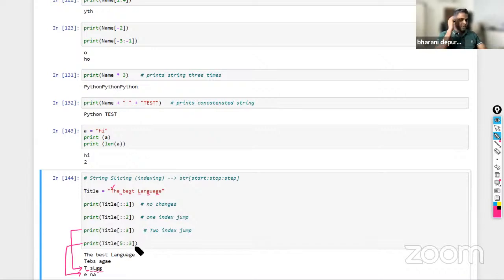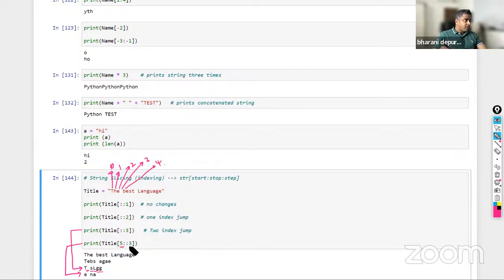5::3. What does this mean? Let me show you what is getting printed here. This has index number 0, index number 1, index number 2. Space is also going to have an index number, then you have index number 4.